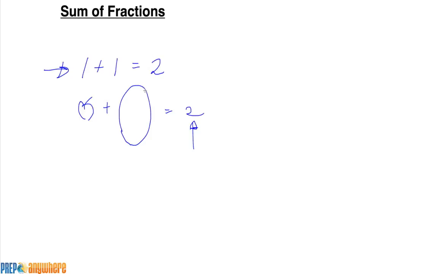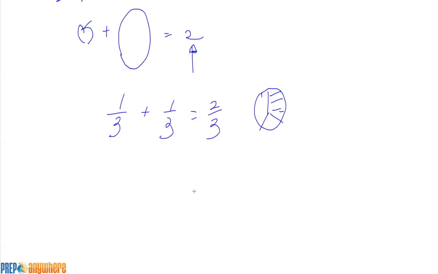exact same object. Now when it comes to fractions, let's say we have 1 over 3 plus 1 over 3. They are the exact same size. So 1 over 3 represents, if you had a pizza, that's 1 over 3. And we have 2 of those, so we'll get 2 over 3. Now the problem happens when the denominator is different. Let's call that example 1, and this is example 2.